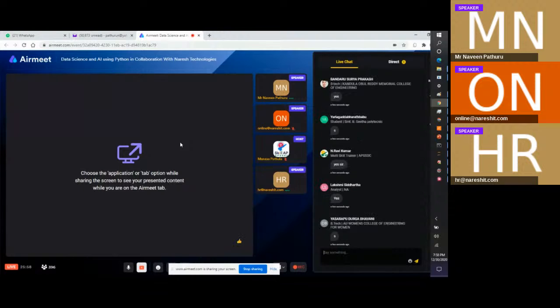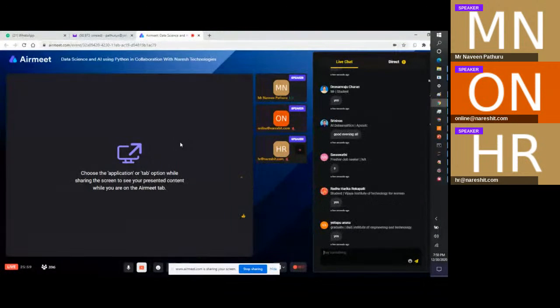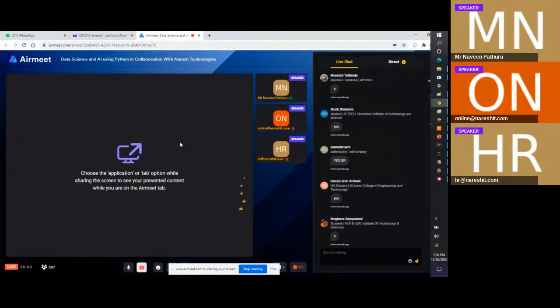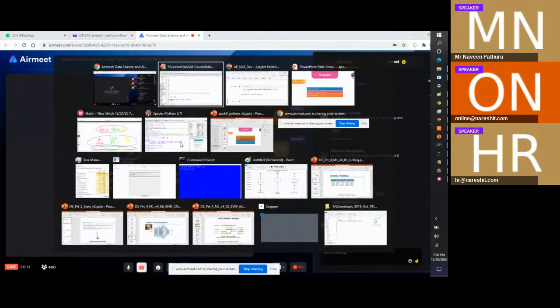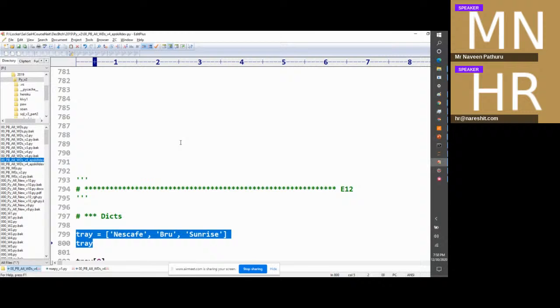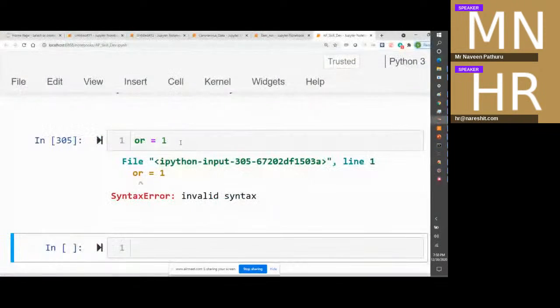A simple one. We'll not go too much into these simple things, guys. Just forgive me. We'll try to focus on a slightly more complex, more useful and important thing, which will give you a full idea. These things you will automatically pick up in the real world even if you happen to miss them in greater detail. But let's come back here. Take a look at this, guys. Back to a tray, we have Nescafe, Brew, and Sunrise. So that is a list object, if you recall. Let's create it.